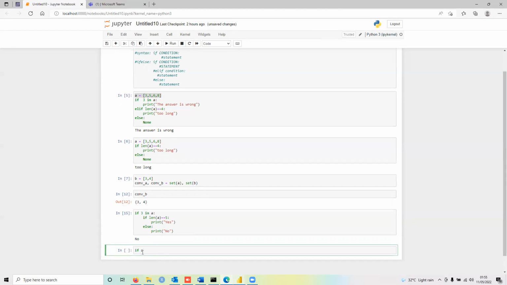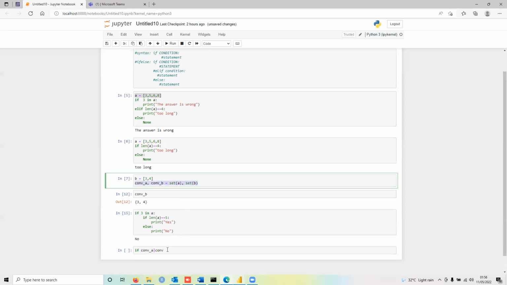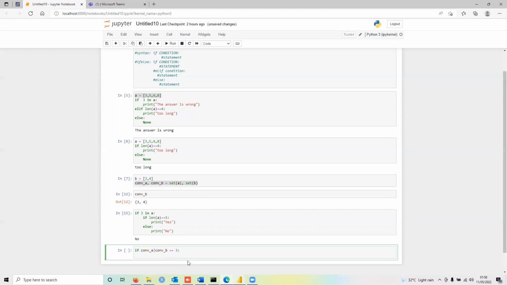If A intersection B, but we are not using A and B directly, because we converted them to sets, and the names we gave them are conv A and conv B. If conv A intersection conv B is 3, then print cool.